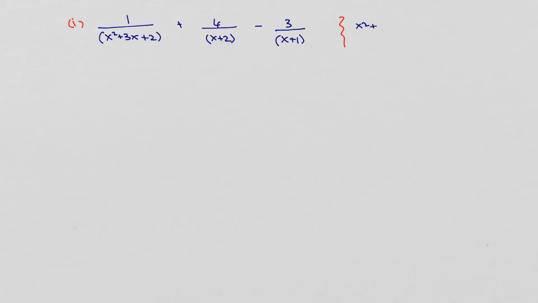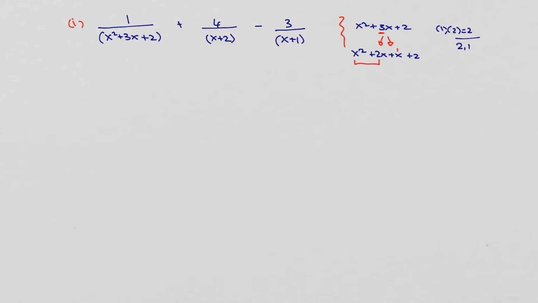So we have x squared plus 3x plus 2. Our coefficient of x squared is 1. 1 times 2 is 2. And the factors that multiply to give us 2 that add to give us 3, this middle coefficient here, must be 2 and 1. So if I put that back in, we have x squared plus 2x plus x plus 2. In other words, we've expanded our 3x into 2x plus x.